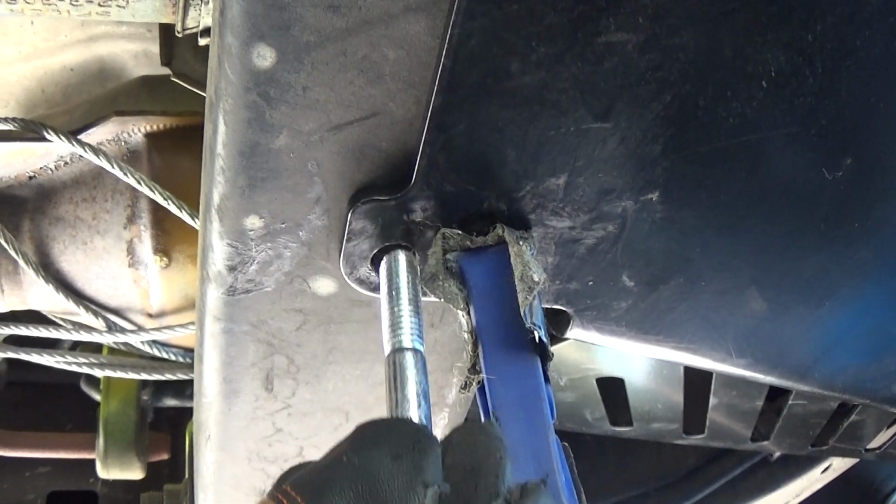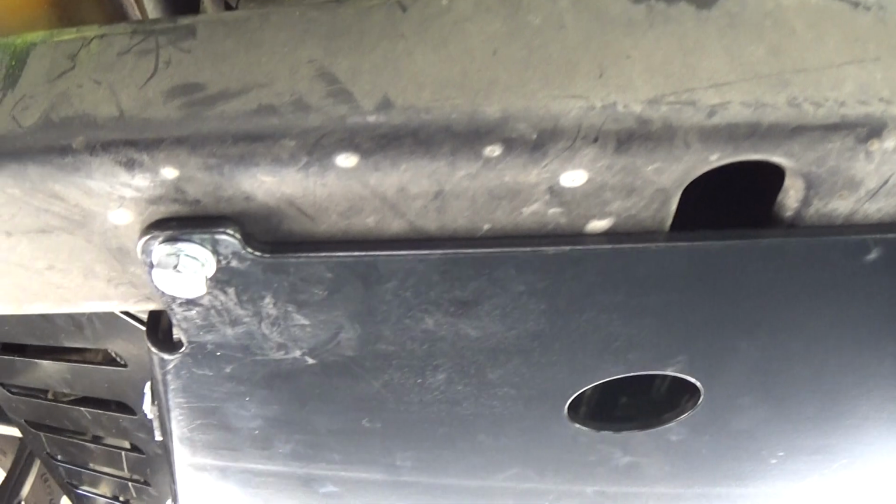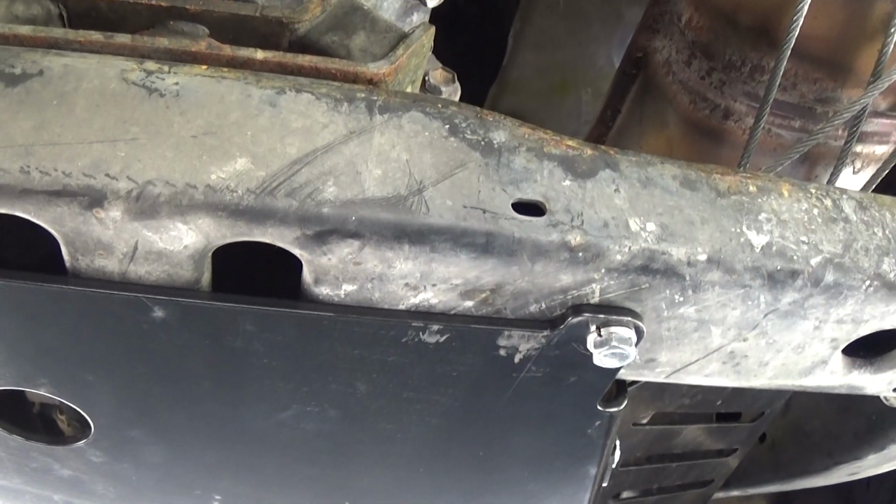Alright, got our second hole drilled. Let's go ahead, get our hardware installed. Okay, we got all the hardware tightened up on the back of the transmission cross member.